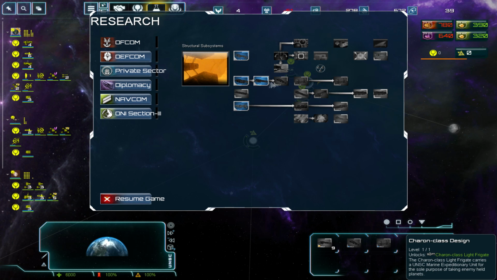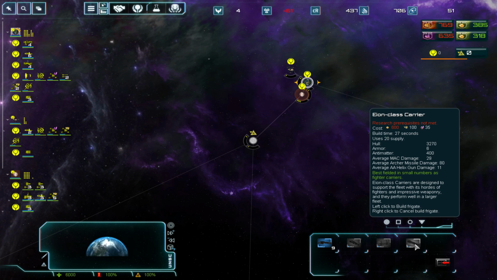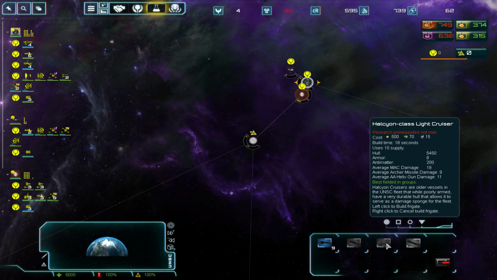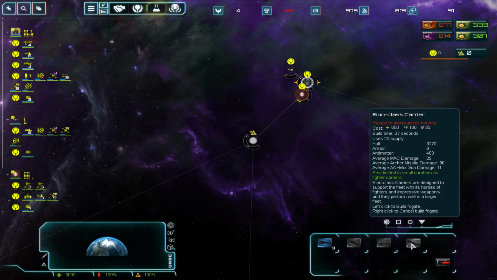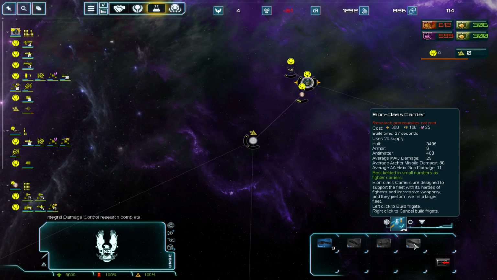And let's go and look what has the most hull, like 3,200? 5,400? What is that? Hellcoin class light cruiser. How much damage does it do? 19, 9, and 11? Wow, this one does way more damage. 20, 80? 80 damage? Research order complete. 80. More preliminary research is required.